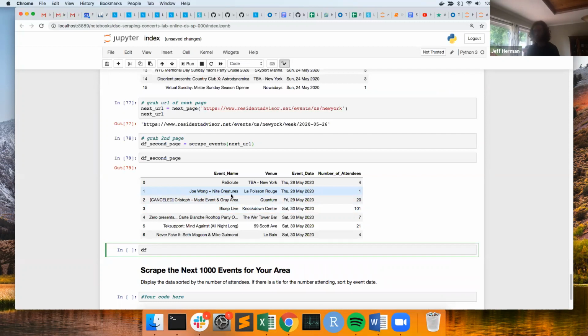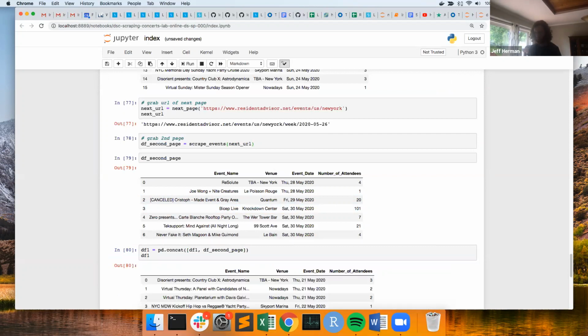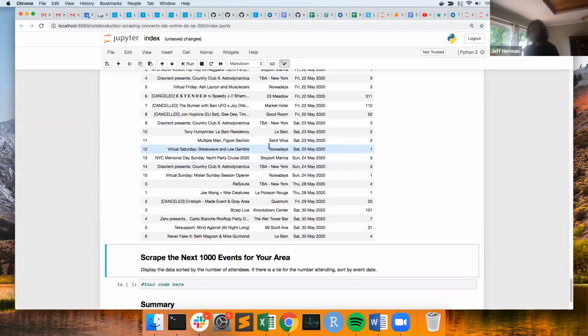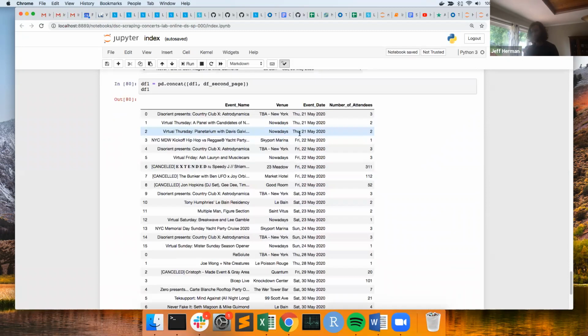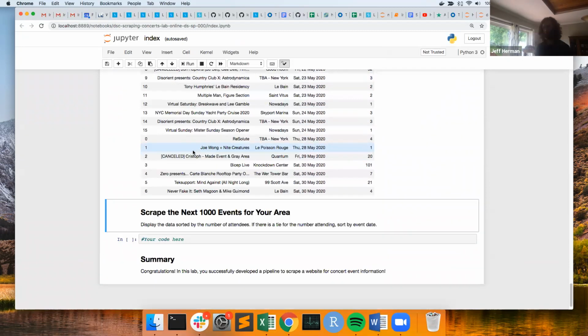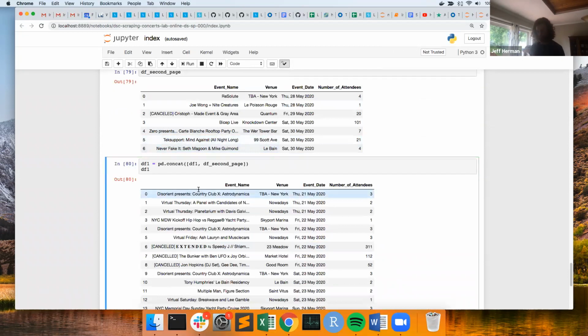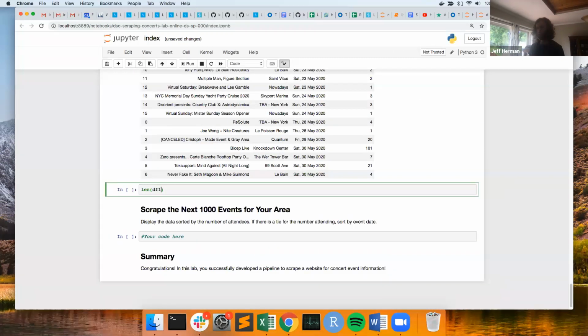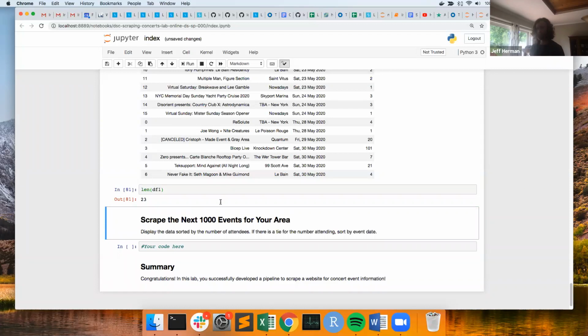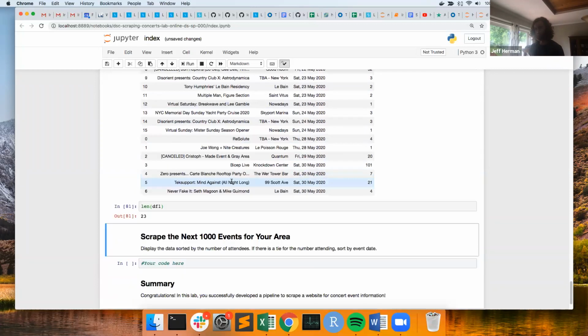So df1 equals pd.concat, and this is going to be df1 and df second page. Now we've got all these events from the 21st through the 30th. So cool. Length of df1: 23 events so far, which is cool.